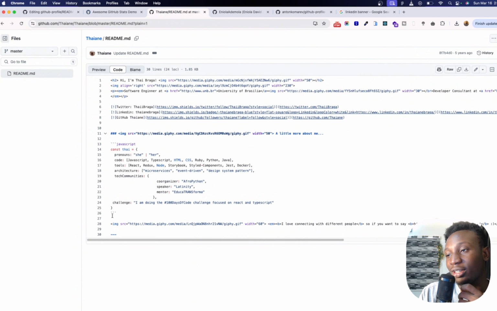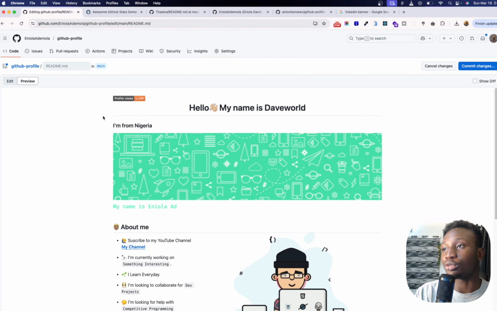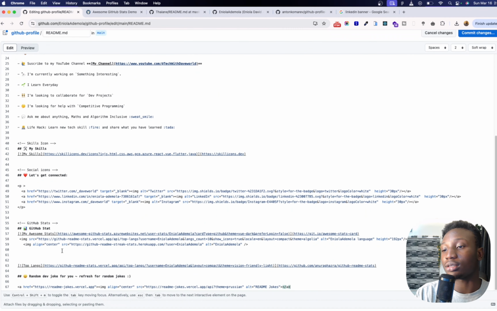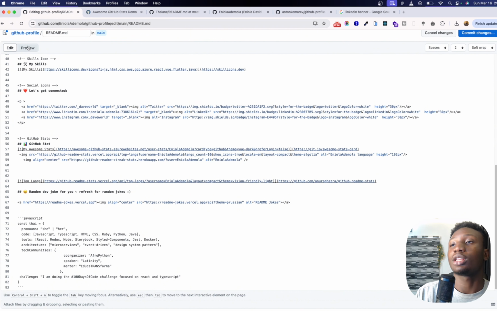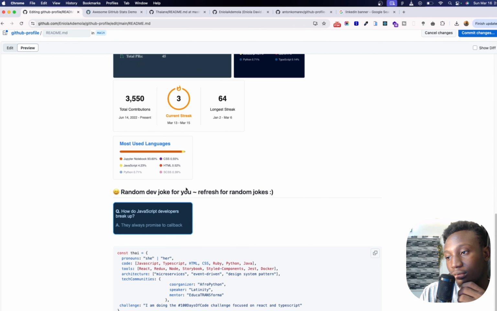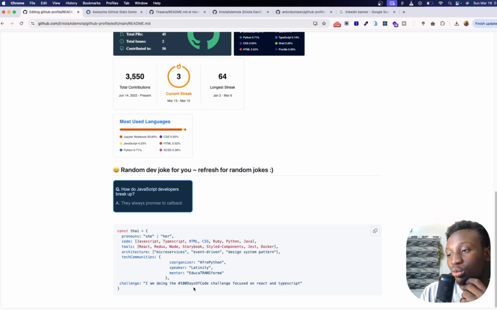So you can see, right? Look at the content, JavaScript. You can copy this. Once you copy this, you can use it in your own readme too. So edit, let me just come down here, paste, let me preview. So I have this, right? So code and tools, you can go ahead and change it to yours. Customize it to whatever one you want to use. Basically, everything is open source, right? So feel free to use whatever one you want to use.